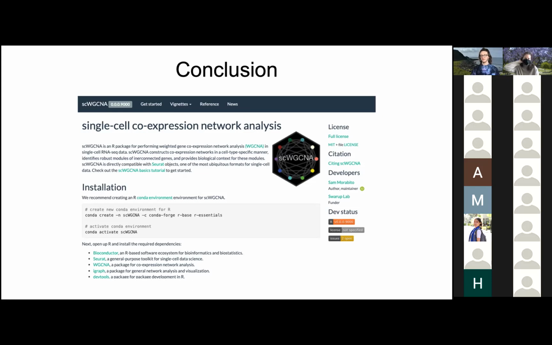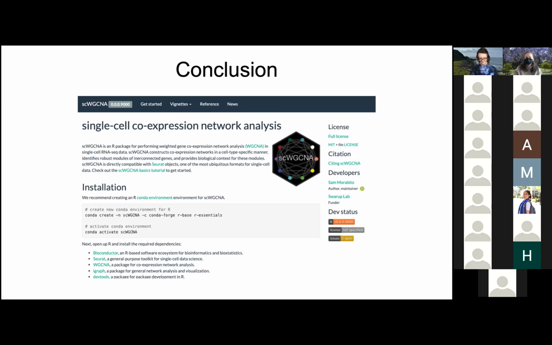The website doesn't tell you how long any steps run for, but I feel like I should add that. No, I was just asking because most of the time I face this problem where I couldn't run big data in R through WGCNA, so I was curious how your package handles it. I think there's going to be an upper limit to how much it can handle, but I haven't found it yet. Okay, cool.